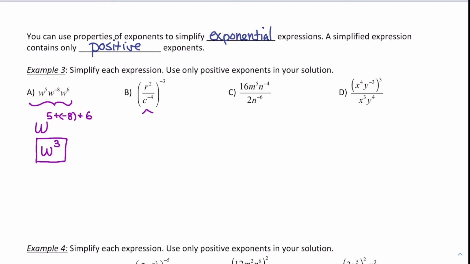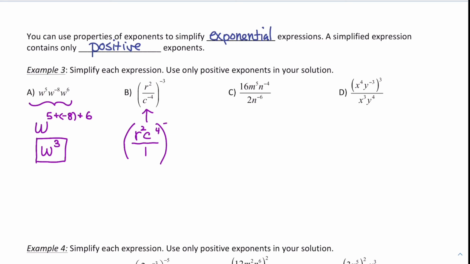Now, in this case, letter B, there is something we can do inside the set of parentheses if we're trying to follow PEMDAS. That negative exponent, we can take care of that. Because this is already a fraction, the r squared's not going to really do anything, since it doesn't have a negative on that one. But the c to the negative fourth power is going to get flipped, meaning that the c would go from being downstairs to upstairs, and in its place, of course, we would have a 1. So when we flip it, oops, that's got to be positive now. So that would be a positive 4. That's good. And now we have c raised to the fourth power, r squared all on top there over 1.